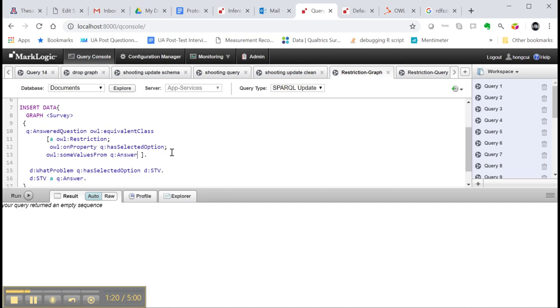This basically says that this restriction defines a class that is actually an answered question, because this question has a selected option, and that selected option is actually an answer. So we defined this anonymous class, and we can further say that this anonymous class is an equivalent class of answered question.